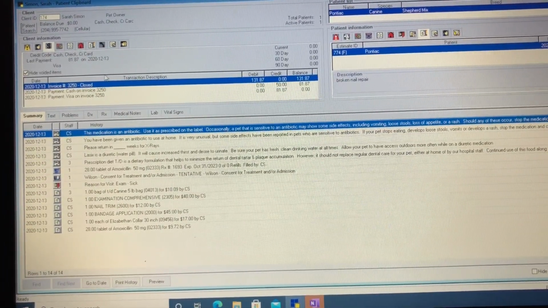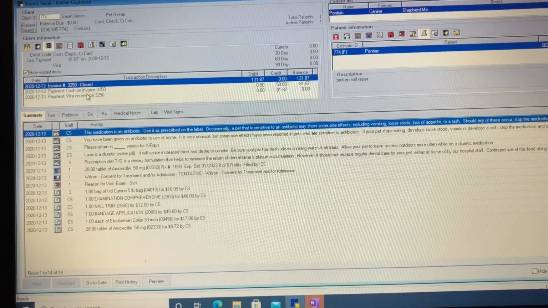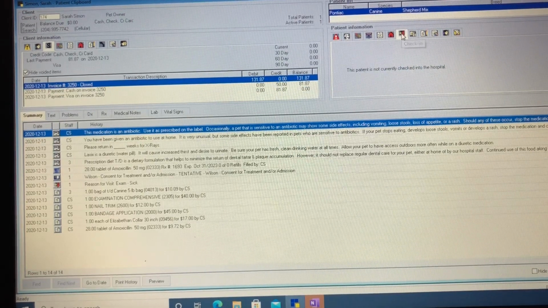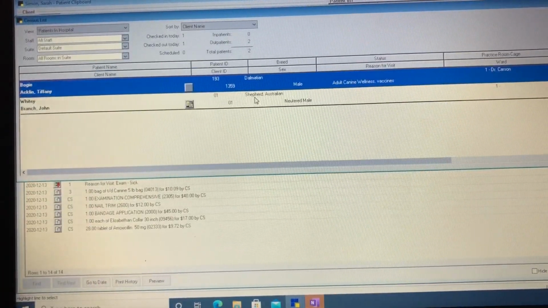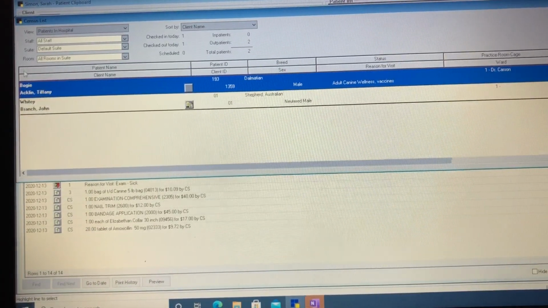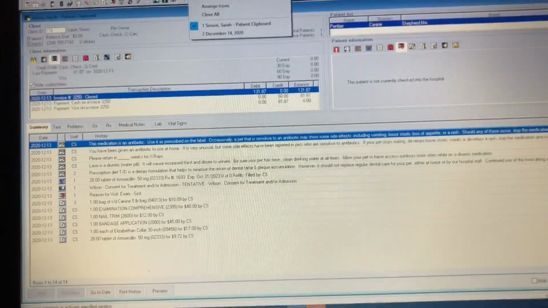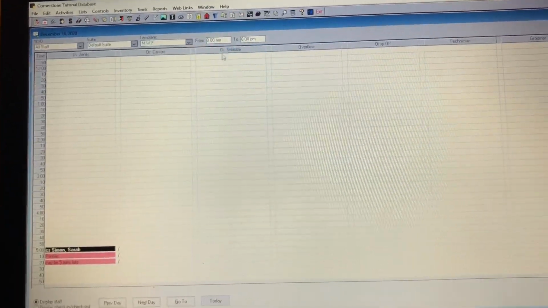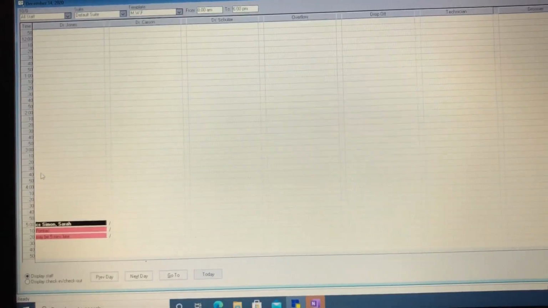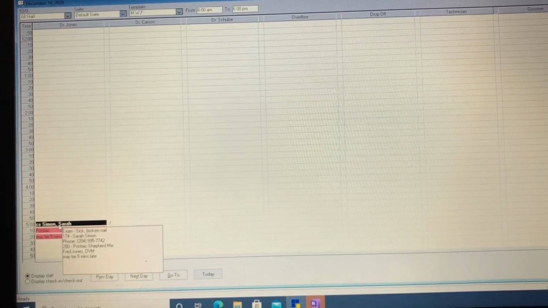All right, so that shows us how everything went through there. Now, if I want to make sure that this guy's checked out, I can look under this check-in screen. This patient is not currently checked into the hospital. I can also press F3, which brings up my census list, and you'll see that Pontiac's no longer in there, so not checked in. If I go up to the window and press onto my schedule for today and hover on the appointment, you'll see now it doesn't say checked in anymore. It doesn't say anything, right? So I know that this animal's not in the hospital anymore.